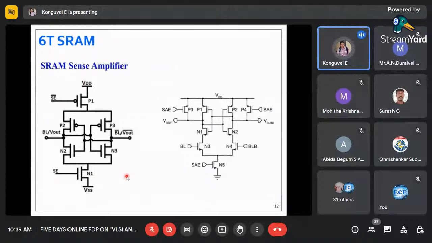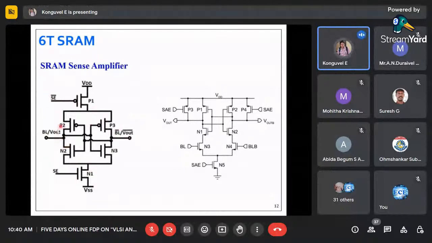This works as an amplifier alone, even though it is similar to a feedback connection, similar to a latch. The concept is that we energize the circuit only after putting the bit line and bit line bar values here and here. Then only we enable SE, I mean enabling this NMOS and this PMOS. So the reverse operation will not happen.